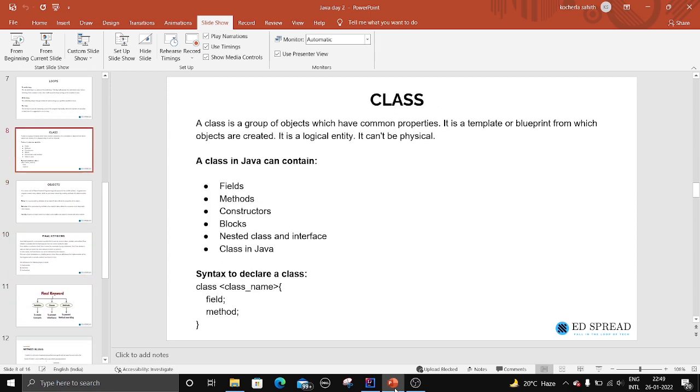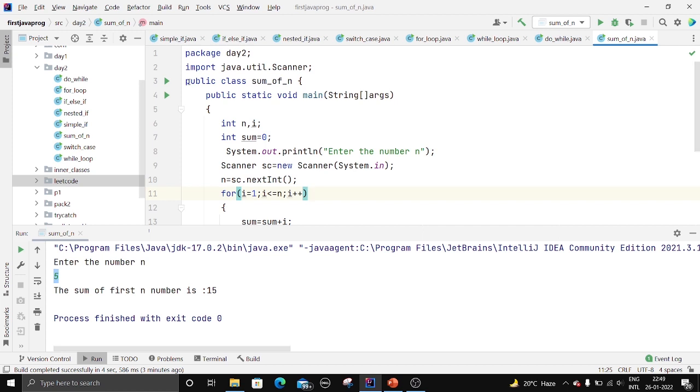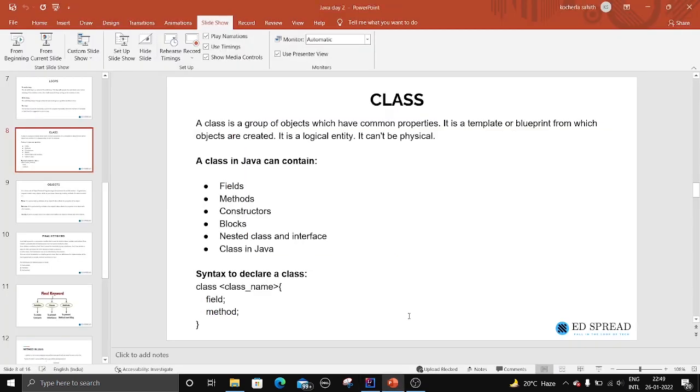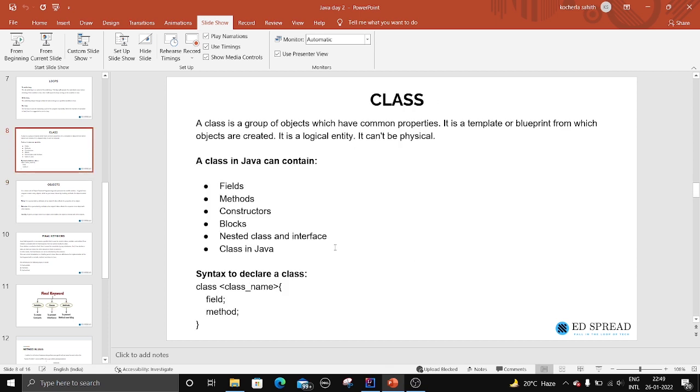So now let us see how to create a user defined class. In the programs we have seen how to write this public class, and these are the defaults, right, guys? So this is the file name, and these are some classes. And what if we want to create a separate class? For that, we need to have some knowledge on what is a class and what is an object. So first, let us see what is a class. A class is a group of objects. It will act as a template or a blueprint, guys.